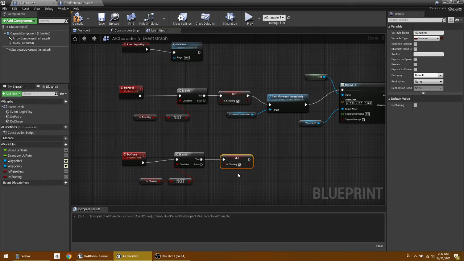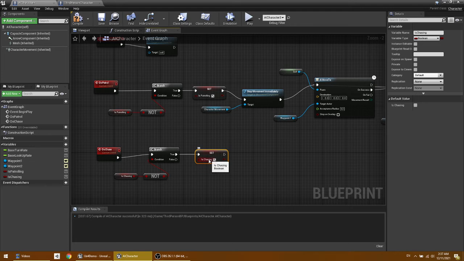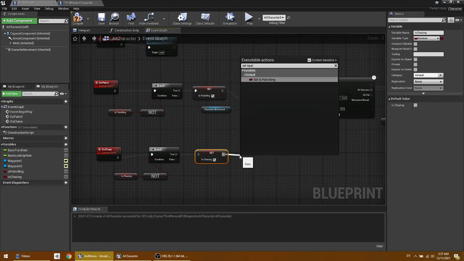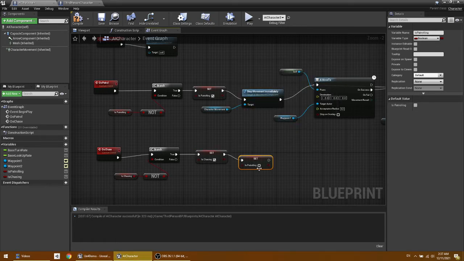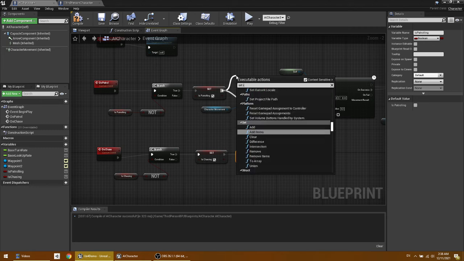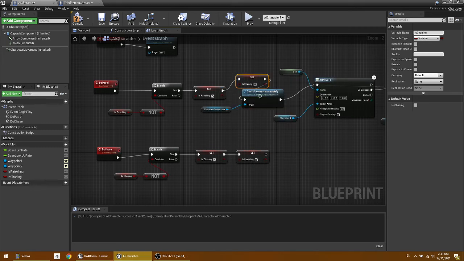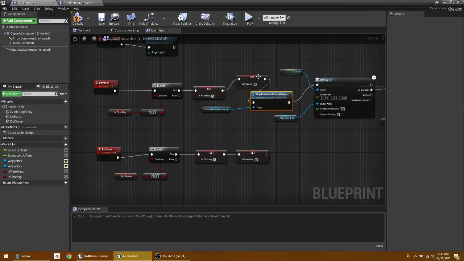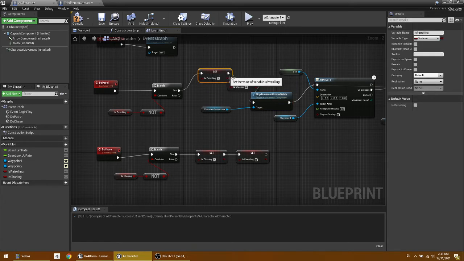All right, and here's where we should make these two kind of interact with each other. If I'm chasing, I should not be patrolling anymore. So I'm going to drag this and set is patrolling to false, so unchecked. And I'll add it here as well, where I want to set is chasing to false. All right, so we'll do both of those.